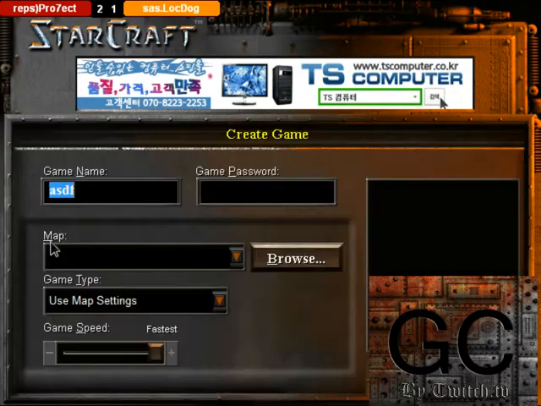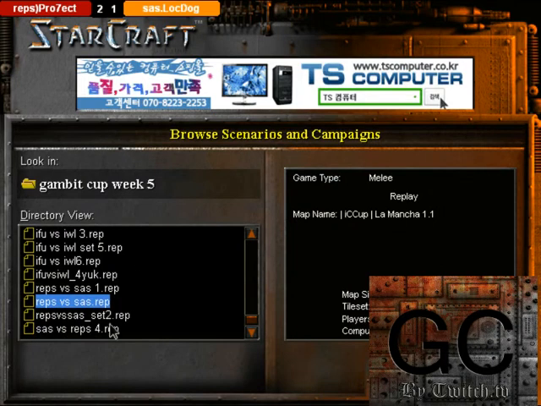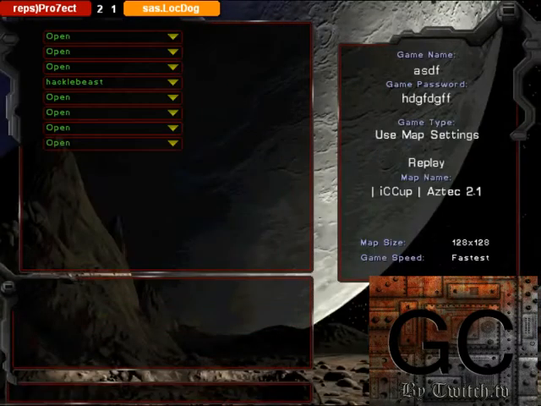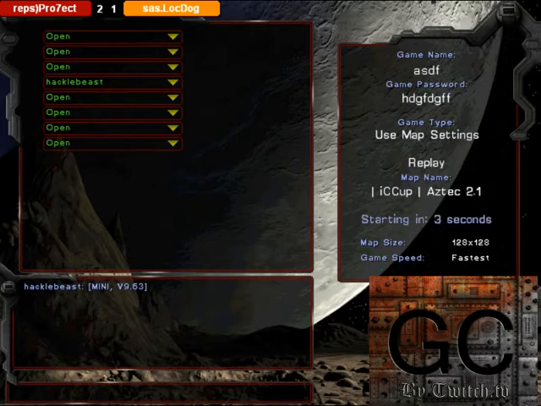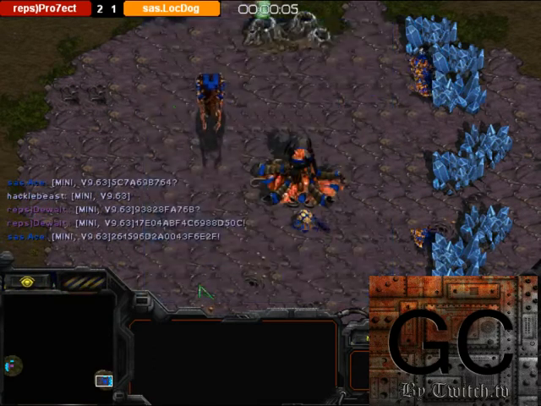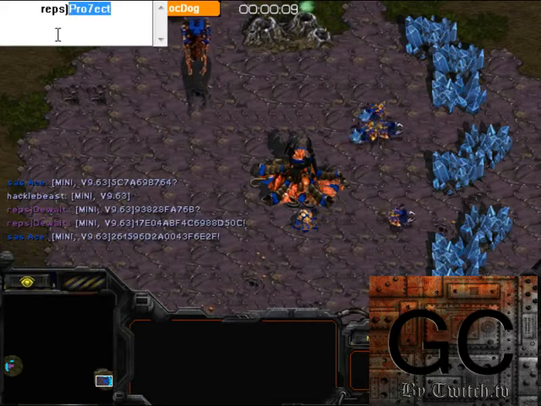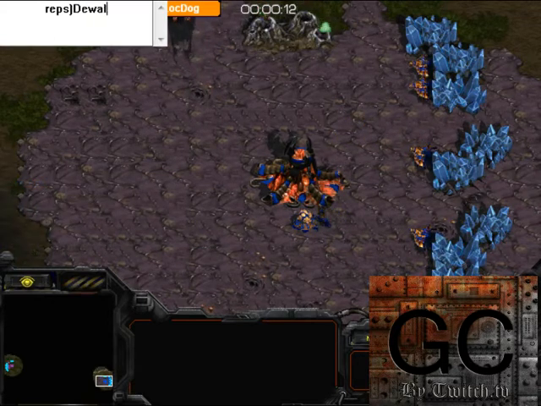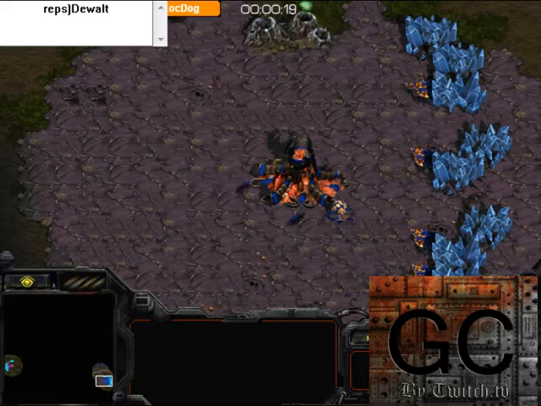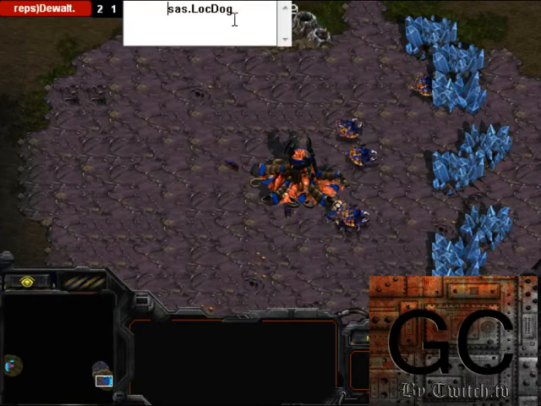Let's make set number 4. Between Reps versus SAS. Is SAS really going to go down 1-3 on the season? That's so bad for a team with so many good players. Alright. SAS Ace versus Reps DeWalt. I have a feeling like the W is capitalized. No, it's not. Cool. I'll even put the period at the end. Versus SAS Ace.